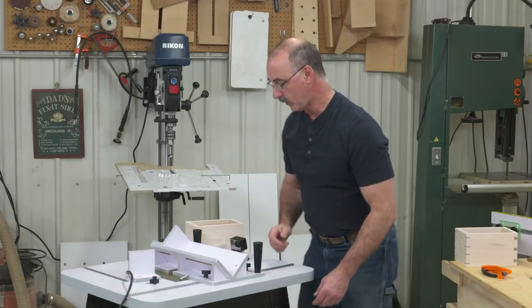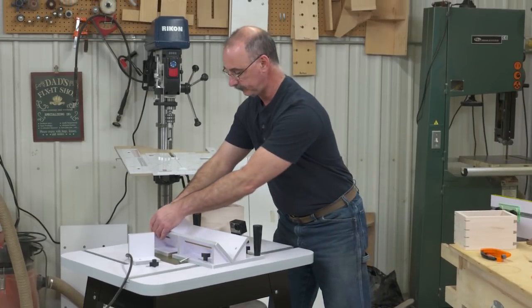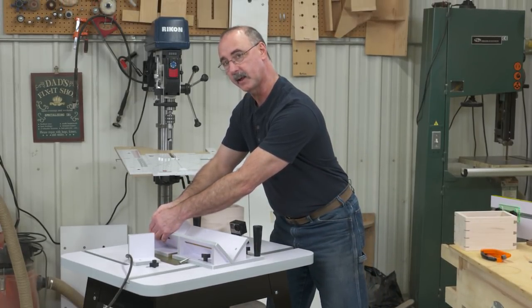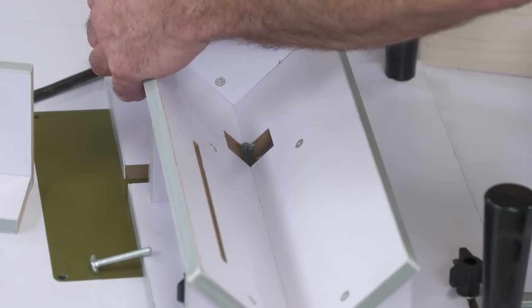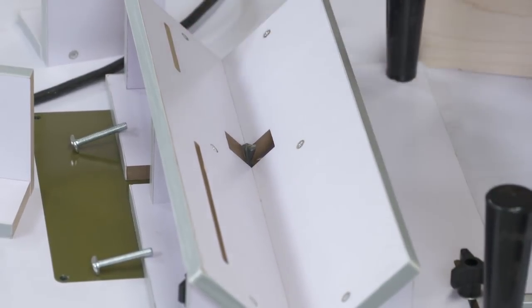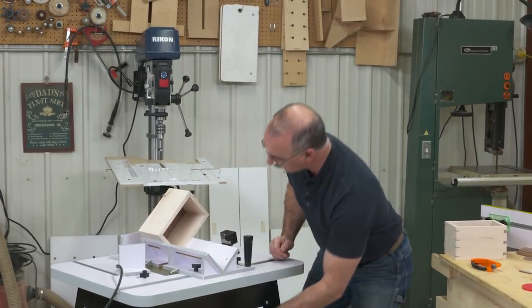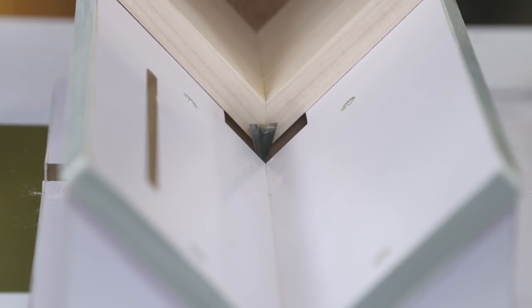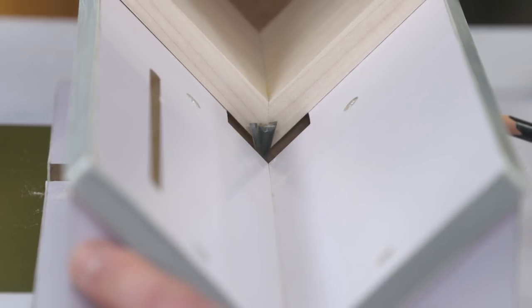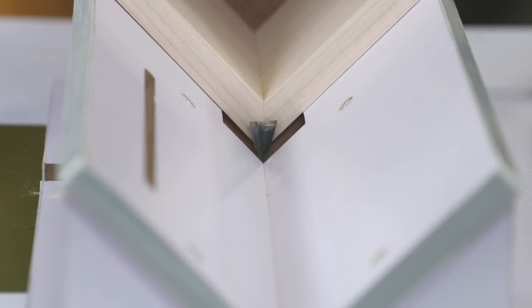One of the things that we want to check for is the height of the cutter. So as that bit comes up, we want to make sure that it's going to cut into the miter, but it's not going to cut so deeply that it comes through the inside corner of our box. So a really easy way to make that happen is simply put the box into the sled and then set the height of that bit, watching the top of the cutter relative to the inside corner of the box. And that gets me in a good position right there.